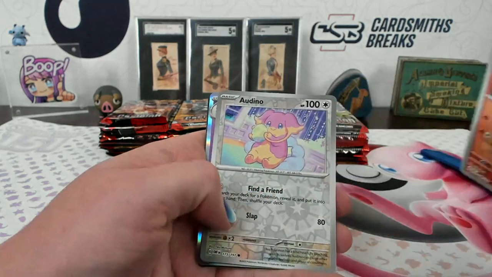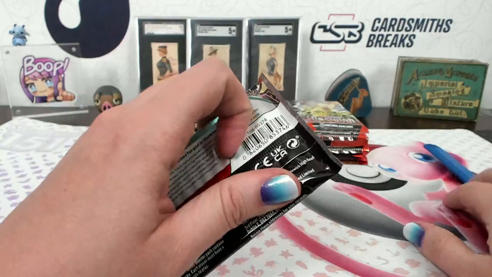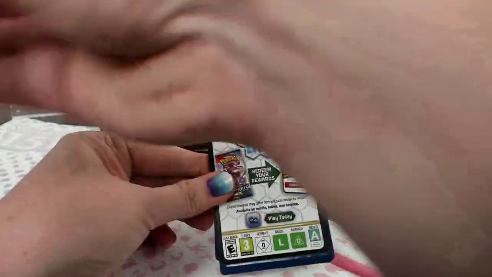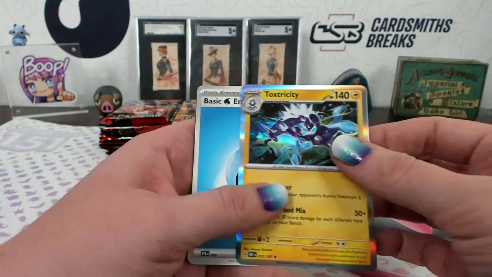Larvesta, reverse. That still applies. Audino, reverse. Togekiss. Another Togekiss. Combi, Rowlet, and Toxtricity Holo.